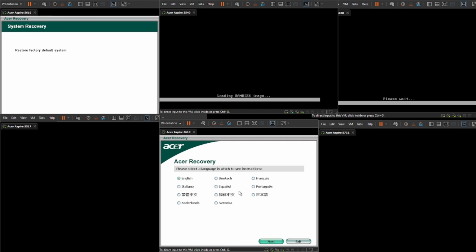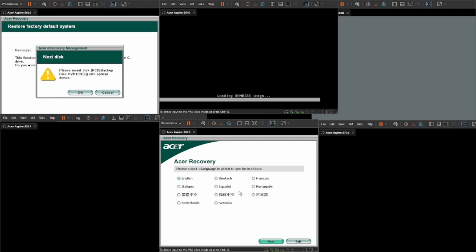So right away, that is what we're going to do. That's the notice. And now it says it's ready for backup DVD disc 1. But unfortunately, it looks like that was all the documentation I got.